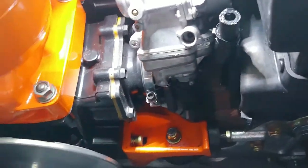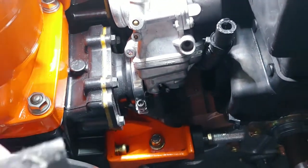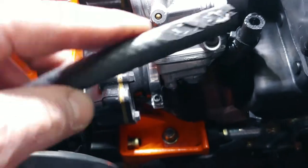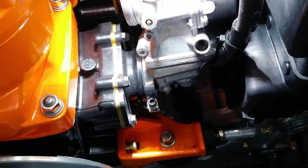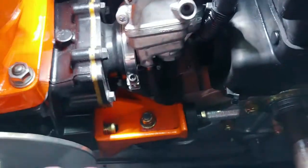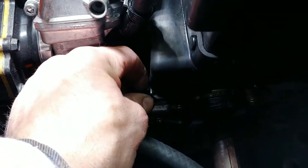All right, guys. Well, everything happens for a reason. I'm not sure if I said this in the last video or not, but this was coming right from the tank. And I anchored it with a zip tie. I thought I anchored it, but evidently I didn't anchor it very well.